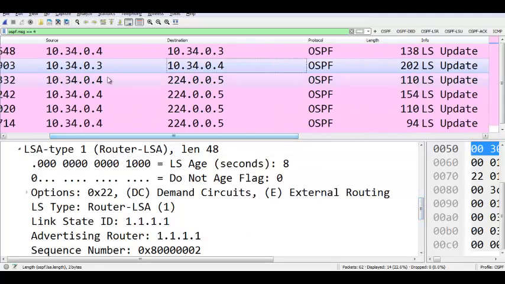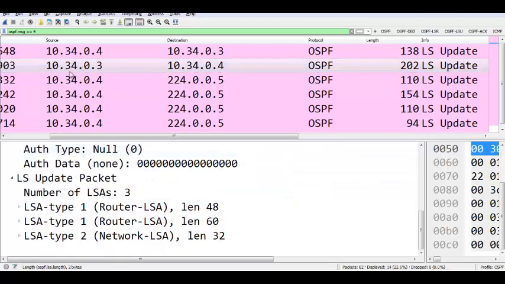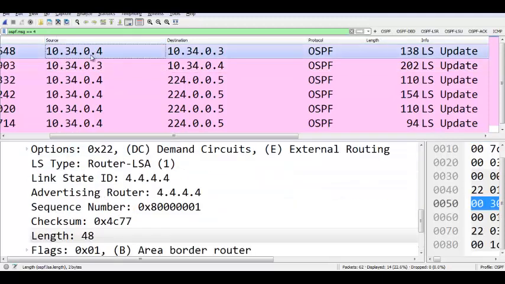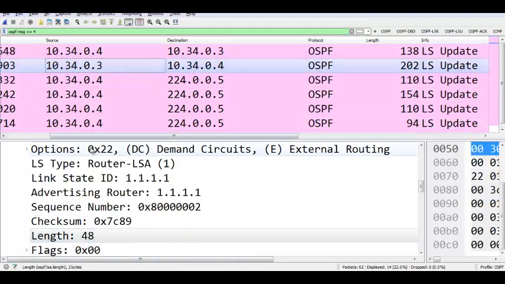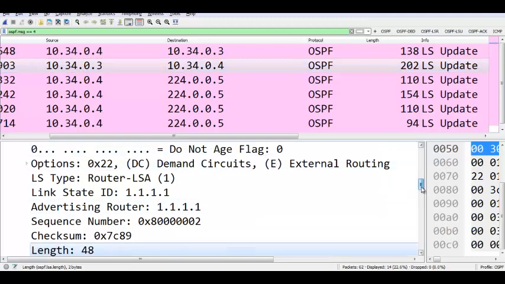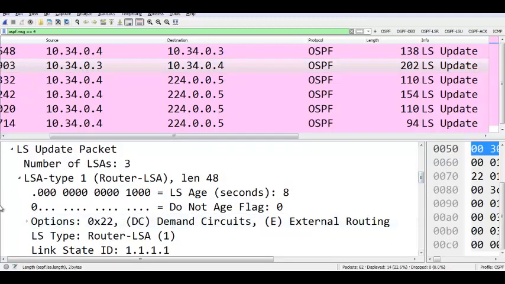No, it's coming from router 3. How can router 4 send only type 1 and type 2? Earlier we saw ASBR, which is router 4, ABR. Now it's coming from an internal router. An internal router can send only type 1 and type 2. So LSA type 2 and type 1, only from this router 3.